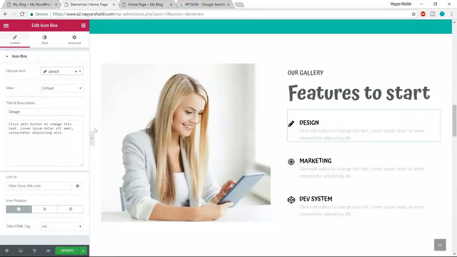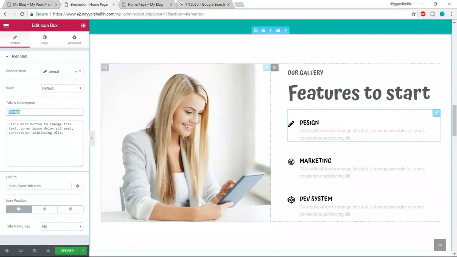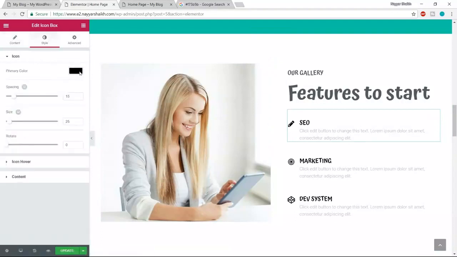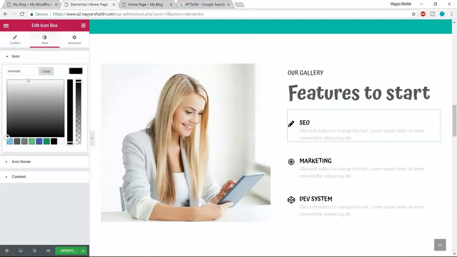Here it is, select it, and you can also change this text from here, and instead of design, if you want to say something else, you can change it from here. For example, instead of design, you can change this to maybe SEO. You can select SEO. Now go to style, the primary color of the icon. Now this is what we have to change, and put in this color.